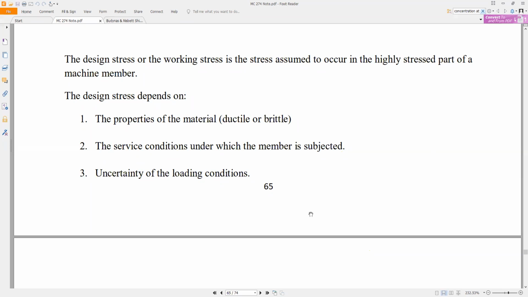So depending on the uncertainty of the loading condition, there may be certain situations where you could not truly determine the condition of loading in the member. Many things may occur, okay? Let's take, for instance, an airplane that is moving through the air. As it's going, depending on the weather conditions, the stresses that may be built up in the members of the plane will vary. And you cannot truly determine that at this point, this is how the stress distribution is going to be, or at this point, this will be the amount of loading acting on the plane. You can't determine that, okay?